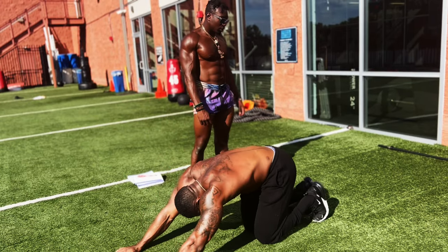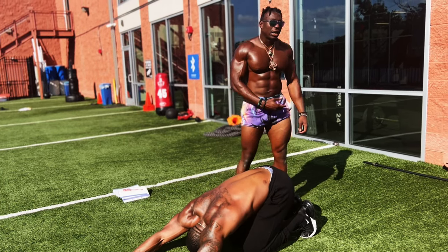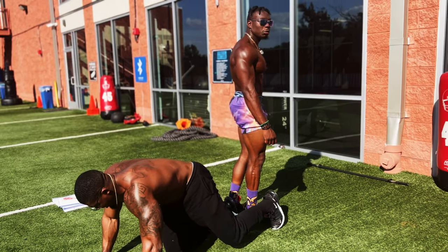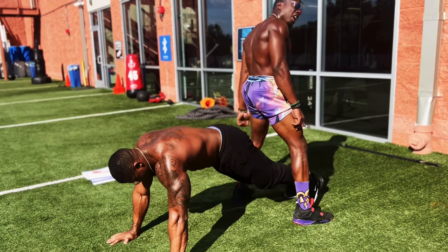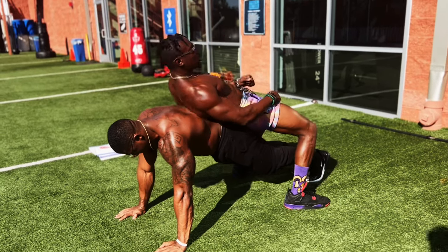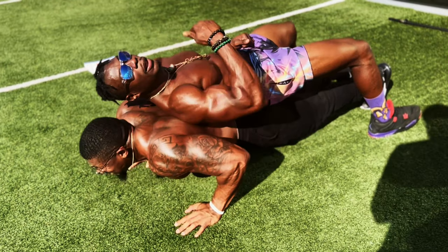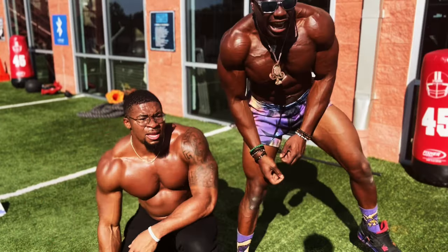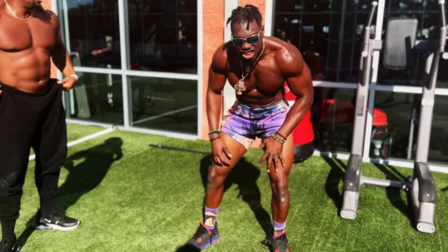Just cause I got a longer rest time, I'm gonna do 15. My man. Cause I want the pain too. Real life, I want the pain. You see that pain he's going through? I want the same pain. I want to struggle through that.